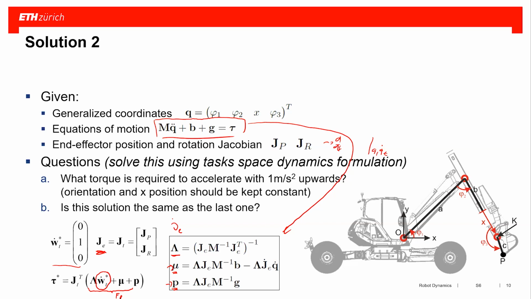So that means the difference that we have here is simply going either first from task space acceleration to joint space acceleration and then to torque, or you go from task space acceleration directly through the task space dynamics to task space forces and then to joint torques. The advantage of the second way is that you can much better balance end effector forces with end effector motions in the same space. While if you fix the joint level motion, this is not that straightforward, but we'll see this later.